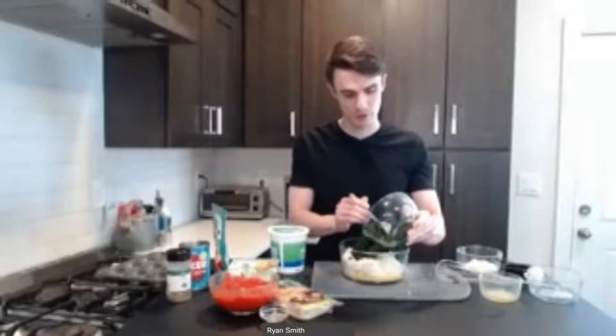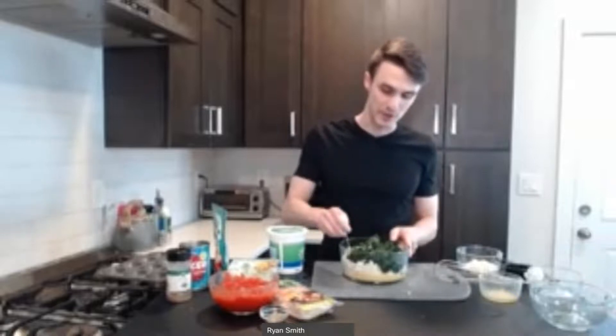The final thing that we're going to add and mix in is actually going to be our spinach. This is about three quarters of a pound of frozen spinach that I bought, and I microwaved it to thaw it. One of the nice things about using frozen spinach is it's very affordable and you're able to keep it in your freezer for a long time — a great ingredient to keep on hand. The spinach is really where a lot of the nutrition from this meal is going to come into play. Spinach is an incredible superfood, very high in a variety of nutrients including vitamins, minerals, and iron. It's high in fiber, and you can tell by that leafy green color that it's going to be a healthy choice.